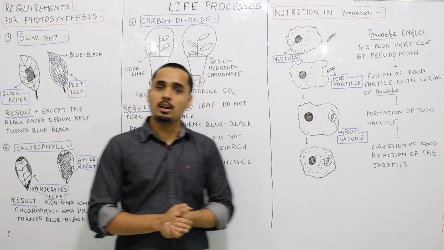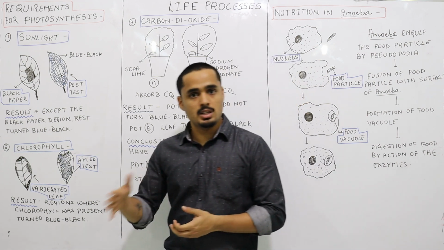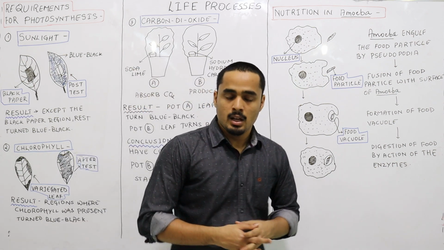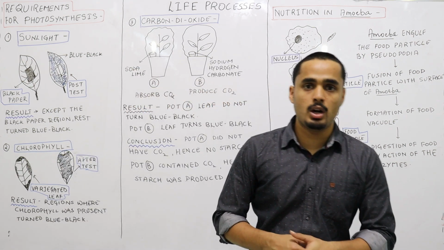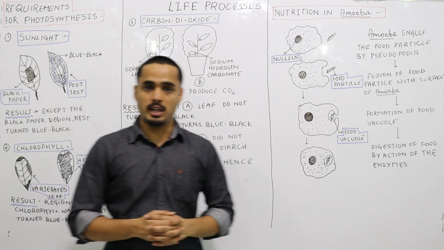So with this we conclude this session. In the next session we will be focusing on nutrition in animals, to be specific nutrition in human beings. We will be seeing the various processes involved in the breakdown of the food that we consume in various parts of the digestive system.